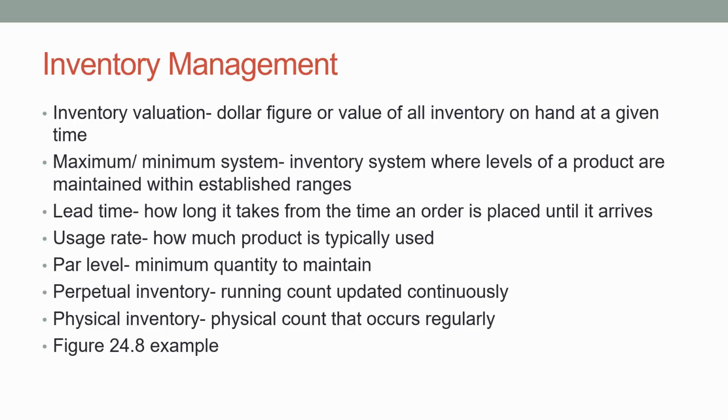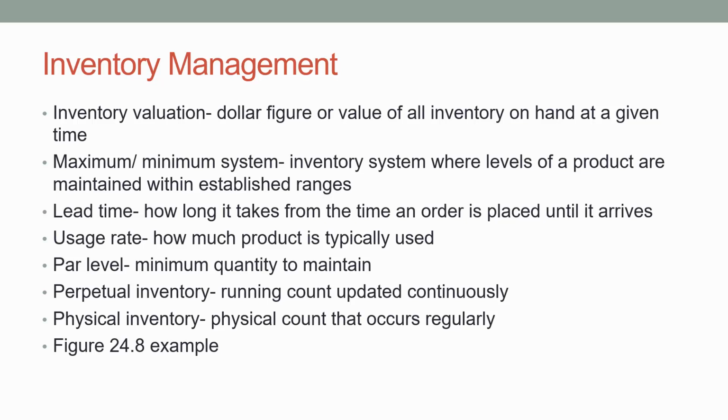So lead time is how long it's going to take from the time an order is placed until it arrives. Unlike going to the grocery store, we don't get instant gratification with most of our vendors. You order this and it may be delivered next week, it may be delivered in 2 days. Again, it may depend on what your normal delivery days are, so all of those things you need to keep in mind. Another thing you want to think about when deciding how much to order is usage rate. How much of this product is typically used per day, per week, per month, whatever you're looking at.